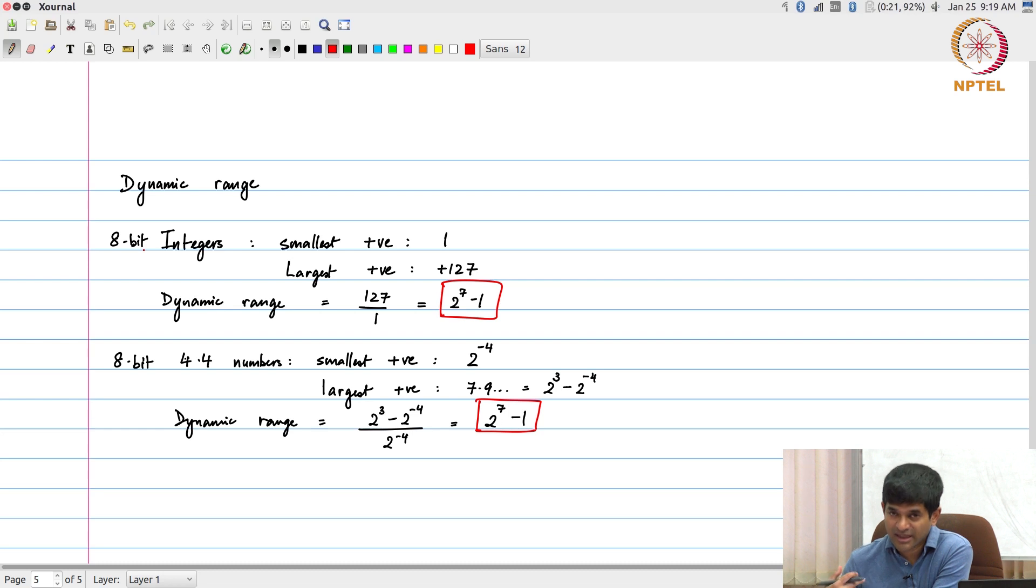The actual maximum will be different, but the ratio of the maximum positive to the minimum positive will always remain the same, and that is just determined by the number of bits that I am using. Effectively, what we are saying is when I use 8-bit values, I get a dynamic range of 2 power 7.